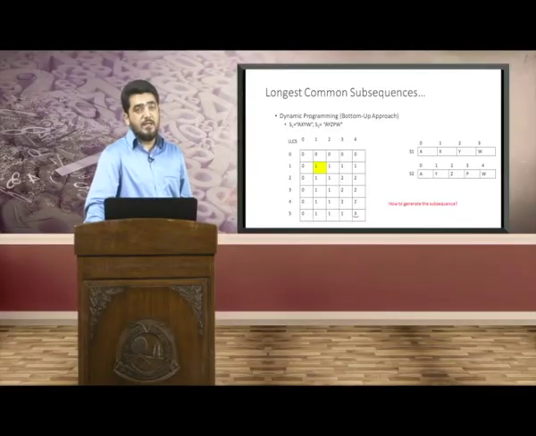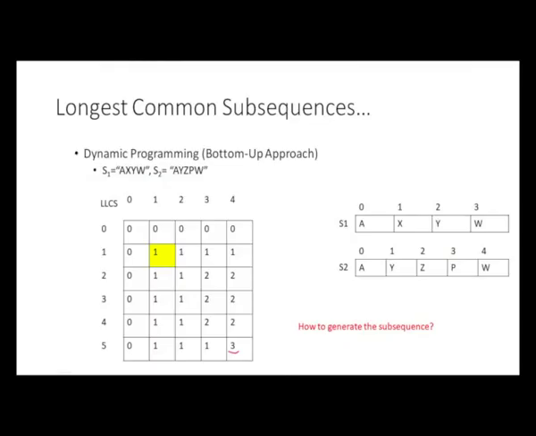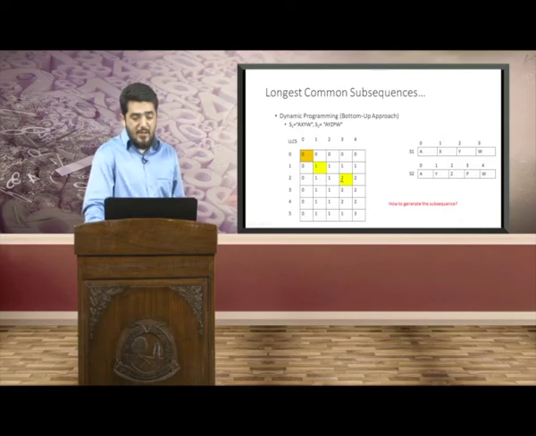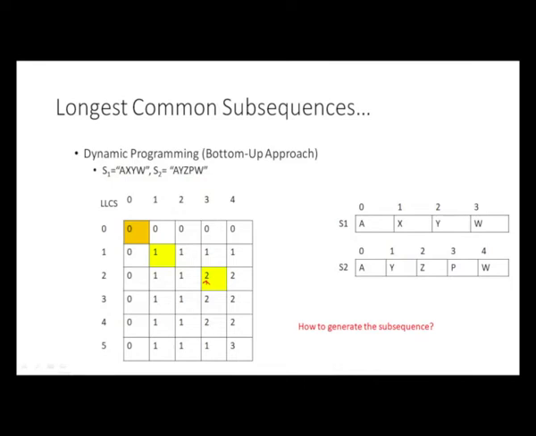While we were generating our result, the first change that we got was when the first characters matched. And how did we generate it? We got this value by considering the diagonal here. Okay, the next increment is here. And how did we get that? We got that by considering the diagonal value here. So we incremented this value to get this 2.